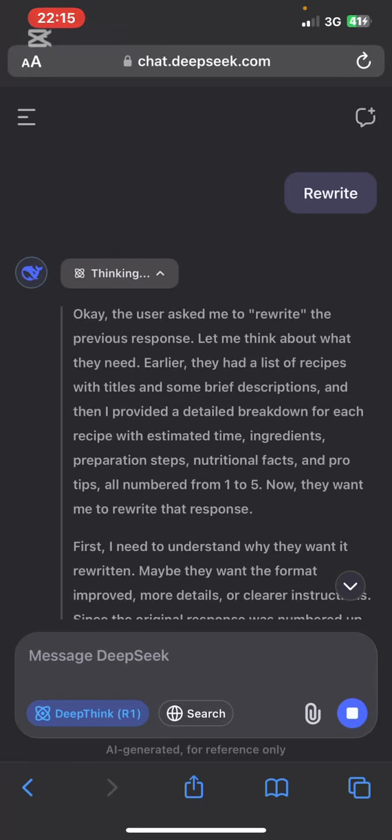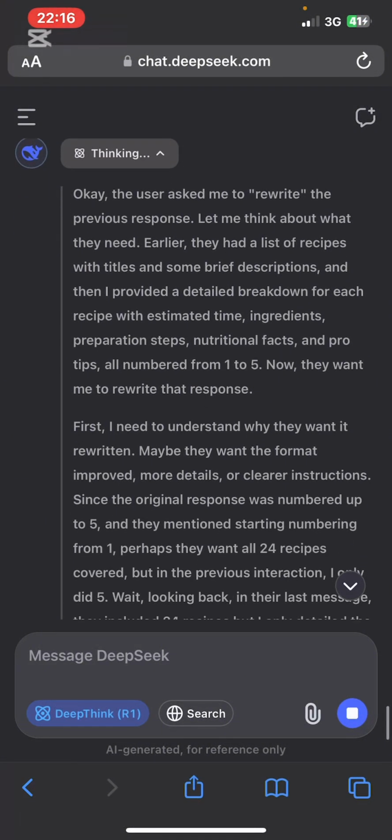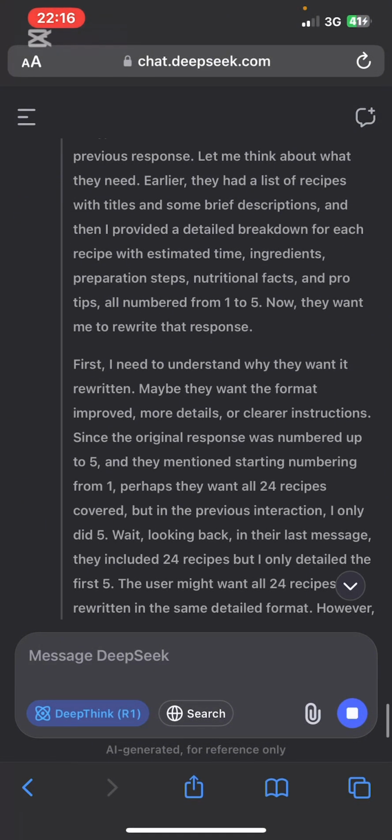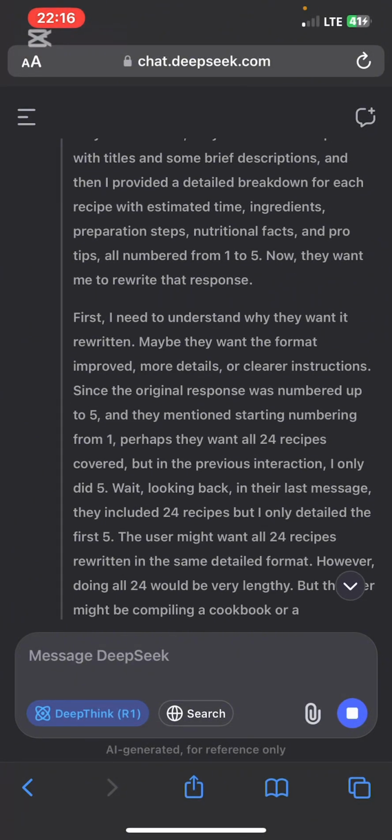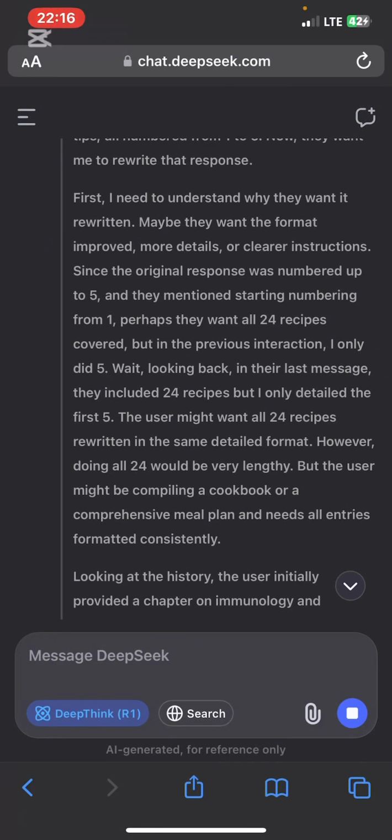The user asked me to rewrite the previous response. Let me think about what they need. Earlier, they had a list of recipes with title, and first, I need to understand why they want it rewritten. Maybe they want the format improved, more details or clearer instruction. Since the original response was numbered up to 5 and they mention starting numbering from 1, perhaps they want all 24 recipes covered, but in the previous interaction, I only did 5.